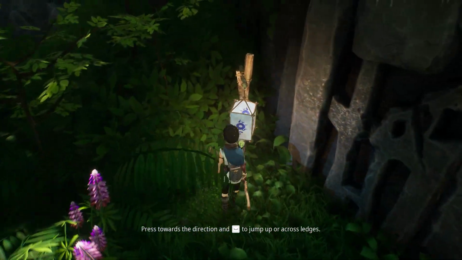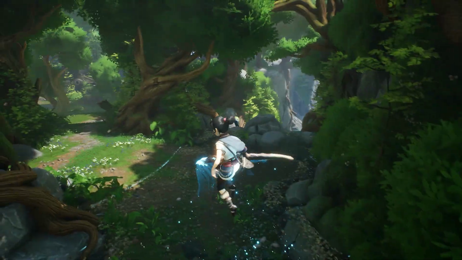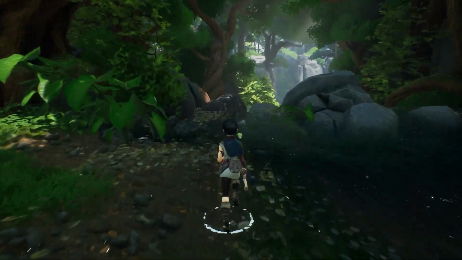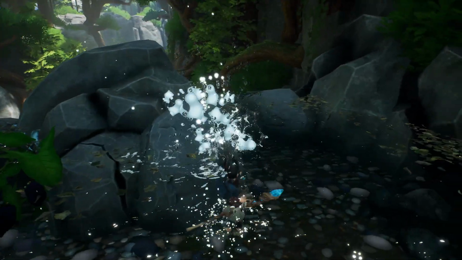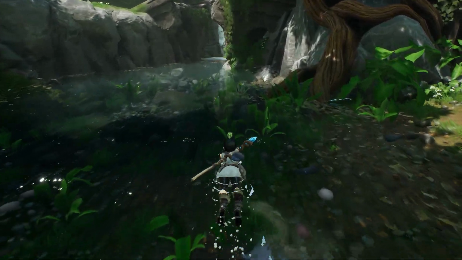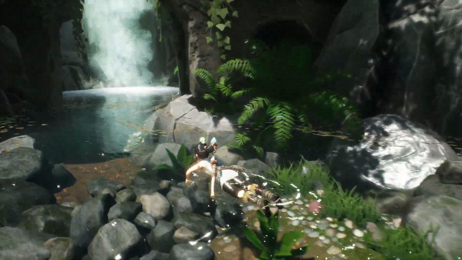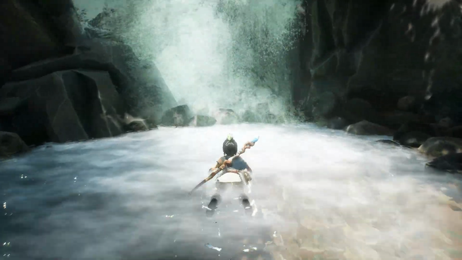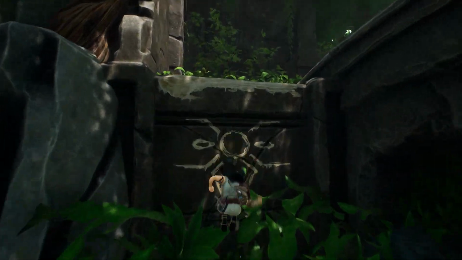Climb up there. What does this say? Does it say anything? It's a lantern. Gotta be something down here, though. I cannot go off this waterfall. Really? No, like, waterfall sprite down here?